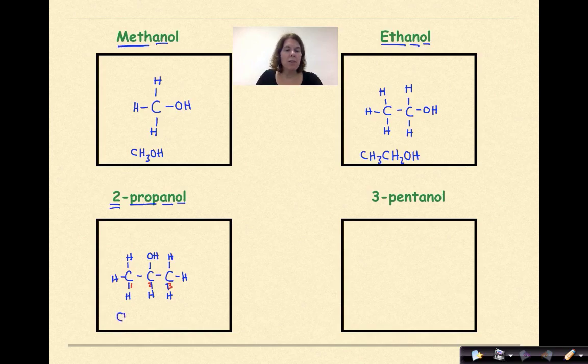What would my condensed structural formula look like? I'm going to start from left to right. I'm going to start with my first carbon, CH₃. And then my next carbon has the OH on it. I'm going to write, okay, this is my second carbon. I'm going to put the hydrogen, single hydrogen, that's coming off of that carbon. Then I'm going to put my OH group. Could I put this in parentheses to indicate I'm an organic alcohol? Sure, you can do that or you can leave it without. And then finally, the last carbon, CH₃. So CH₃CH(OH)CH₃. That would represent 2-propanol.